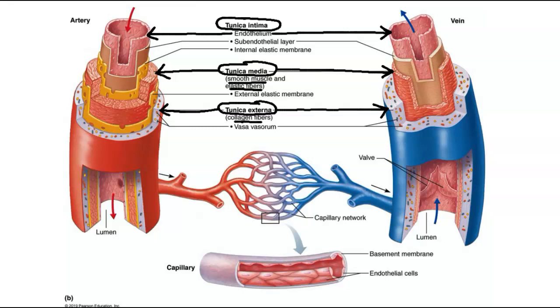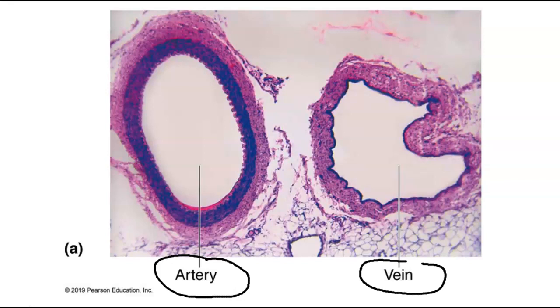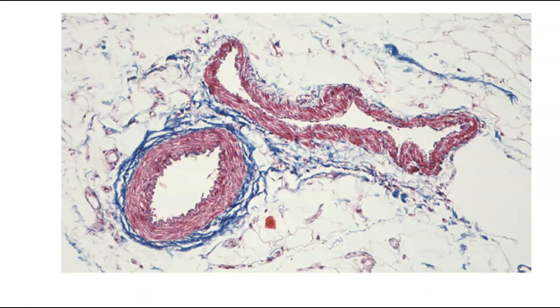So taking a look at the slide, you can see that the thicker tunica media, the thicker smooth muscle layer, is causing the artery to retain its shape much better. The vein has a weaker muscular wall, and I can see that the thickness is not as much, and also we notice how the vein is not retaining its shape as well. Taking a look at another example, can you tell which one is the artery and which one is the vein here?